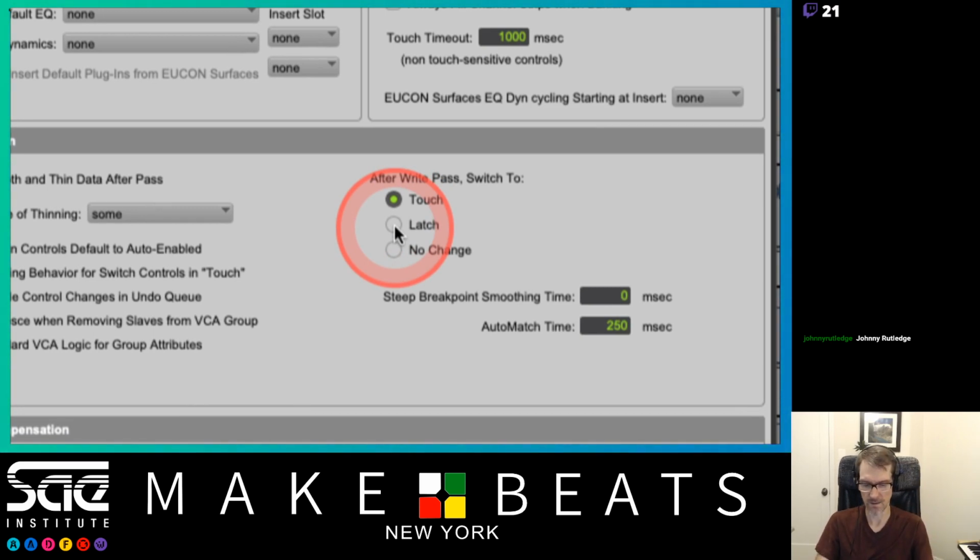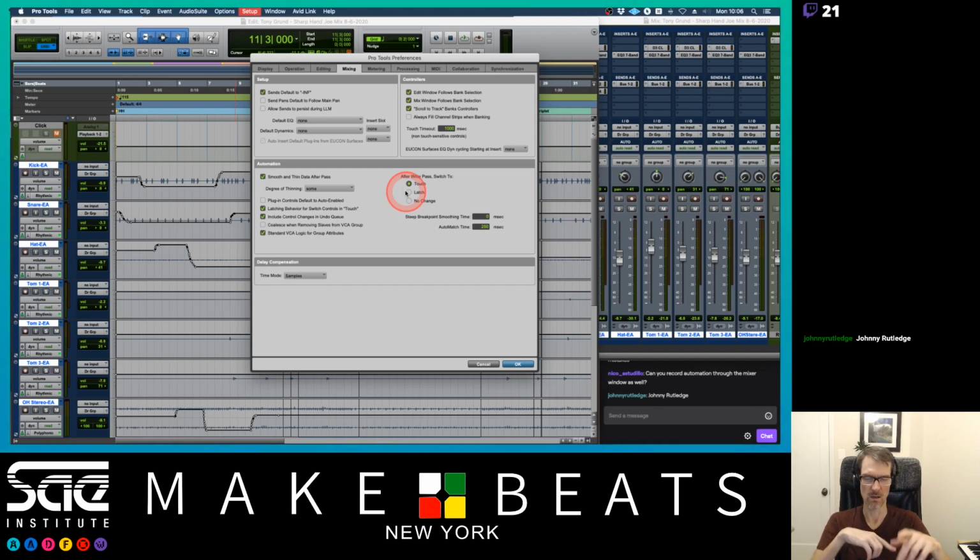What this does is when you write automation, after you hit stop or after it loops back through, if you have a loop set up, it's going to change this. It's not just going to stay in write mode, because then it would automatically write over everything you just did. So it changes to latch mode by default, but I recommend changing that to touch mode, because realistically, touch mode is what you're probably going to want to use most of the time.